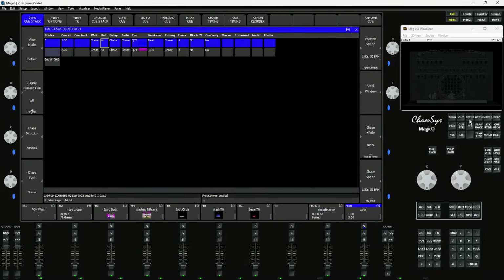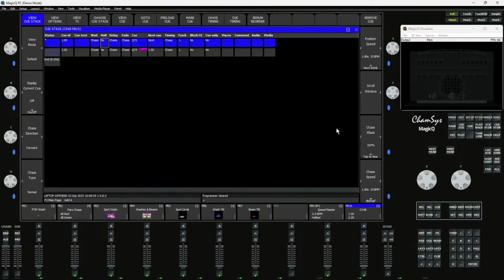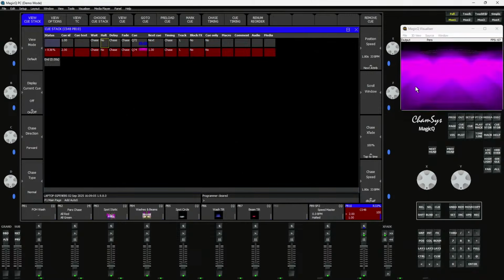I'm in normal live mode, or live chase mode, whichever you want to call it. So of course, as soon as you put more than two cues in a playback and I double click my S button, you can see it's turned it into a chase. I run the playback and it runs my two cues as a chase.